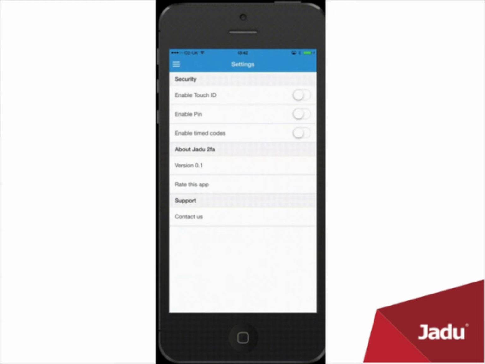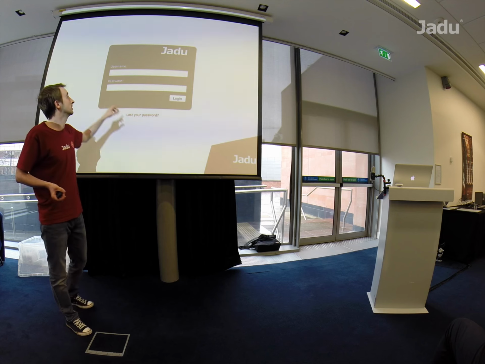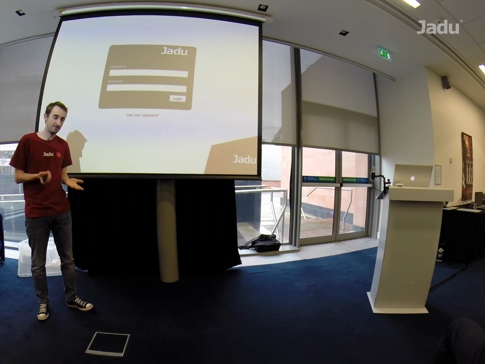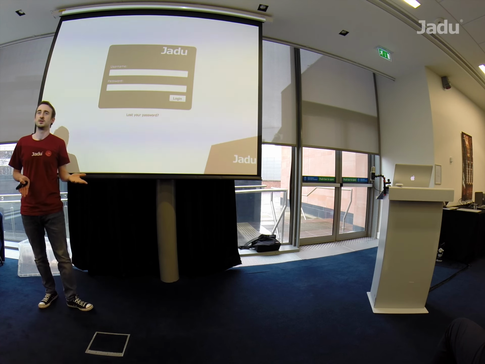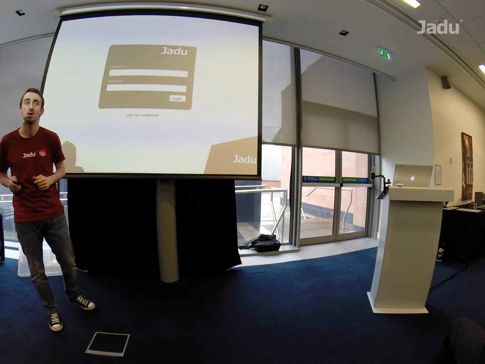If you've used online banking, you've probably got those fiddly little tokens that you've got to type in with your password. And we all know and love this screen. Well, I don't exactly love it, but we use this every day, and this is where the two-step verification comes in. You're going to put in your normal Jadu username, your normal Jadu password, and then if you've decided that you want two-step verification, you're going to be asked for that 6-digit code.